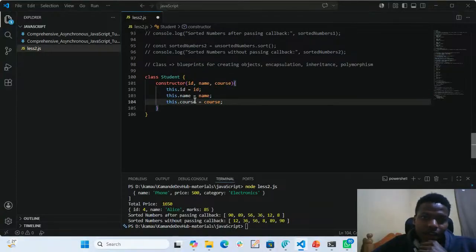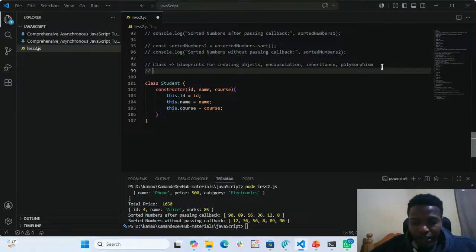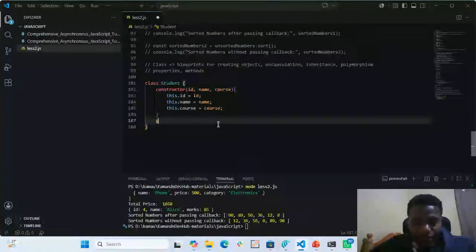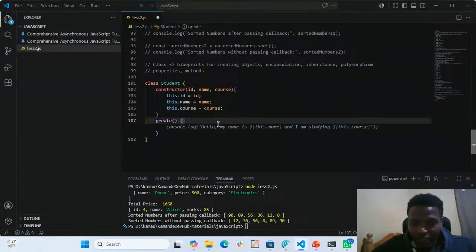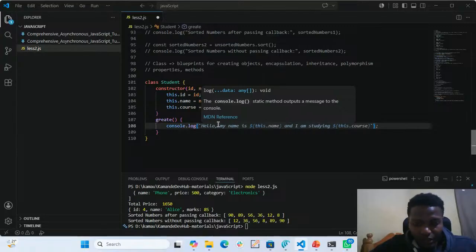So objects can have properties or characteristics, and methods, which are just functions inside an object. So, for example, greet, we declare it like this, and then you just declare the function, and then you pass in your code. So let's say this one logs the name of the student, like the student introduces themselves.